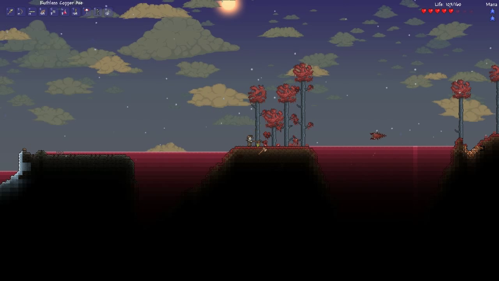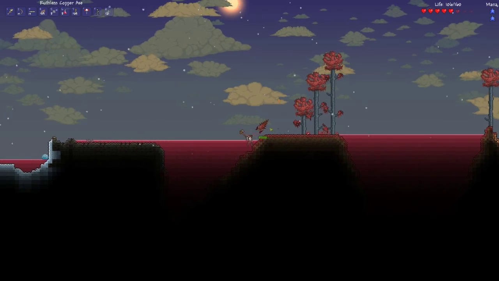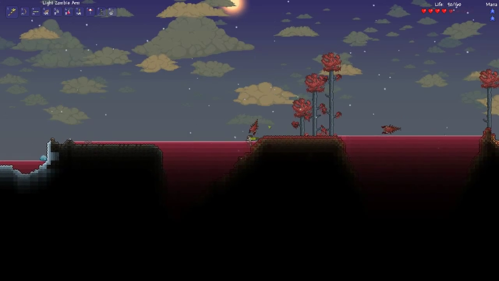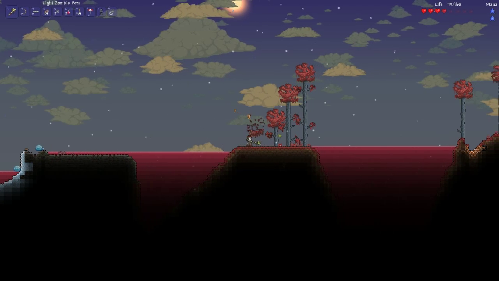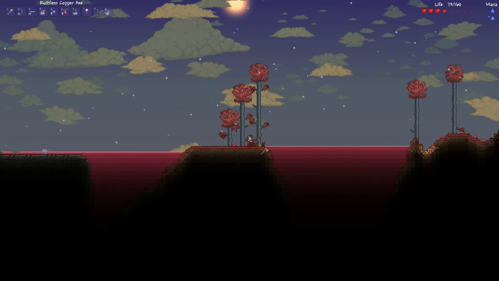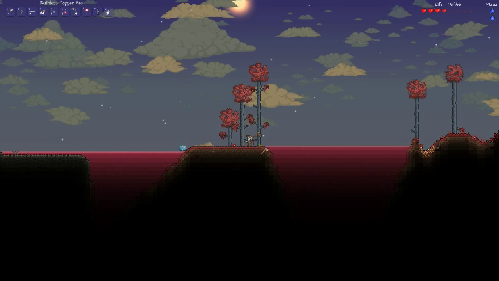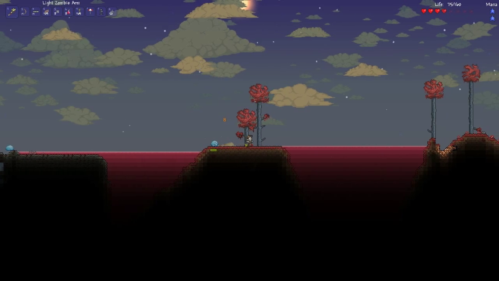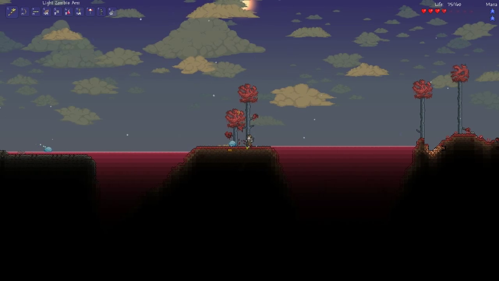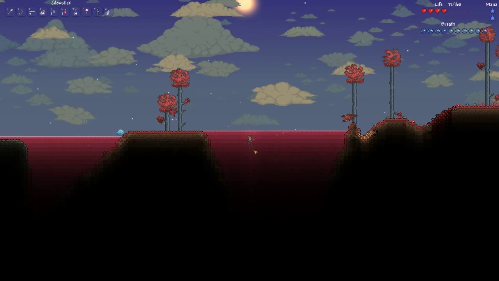Oh God, what is that? What is that? Chimera! Oh no, get off. Please. Chimera. Ah! Chimera. Whoa. Alright, I'm not liking this biome so far. It seems dangerous. Where is the corruption at? I want the corruption. I don't want this. What is this? This is dangerous. I don't want to be here anymore.